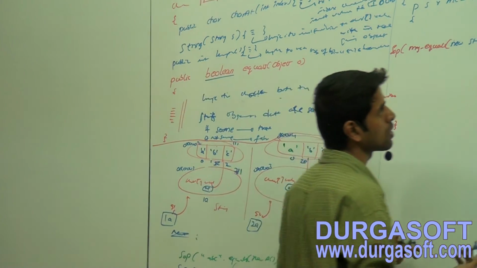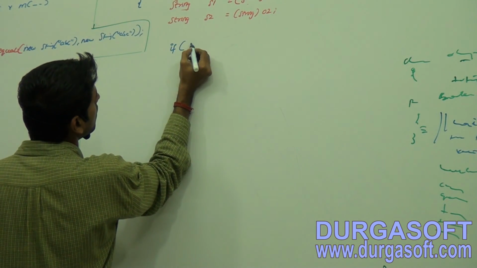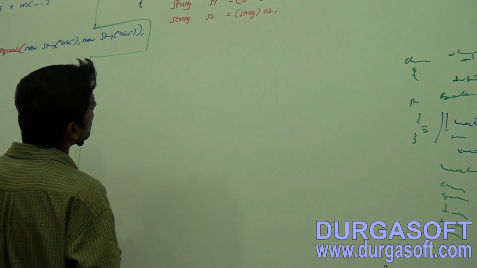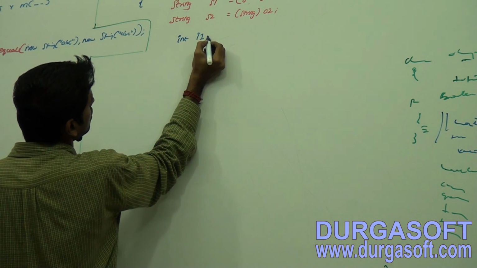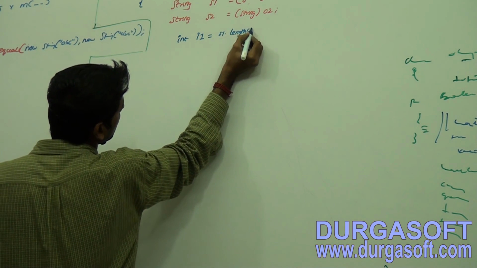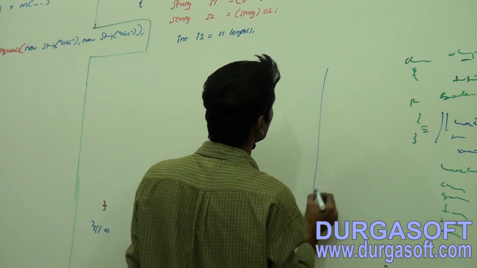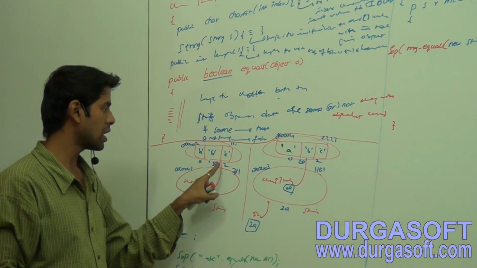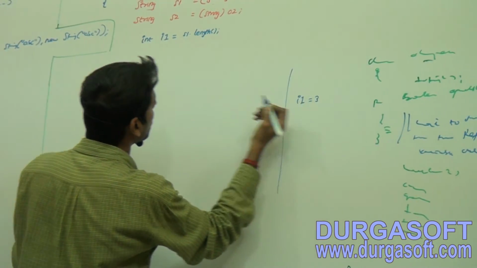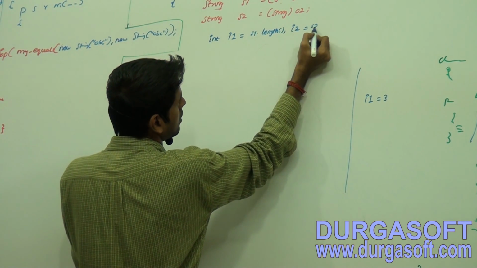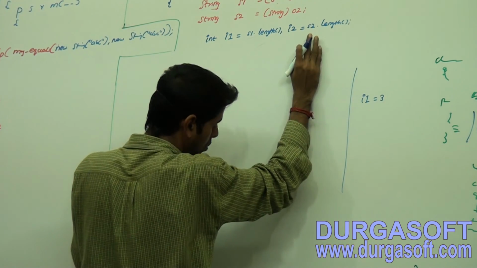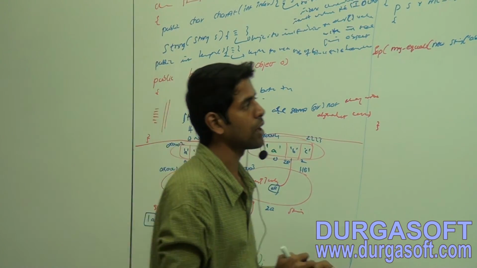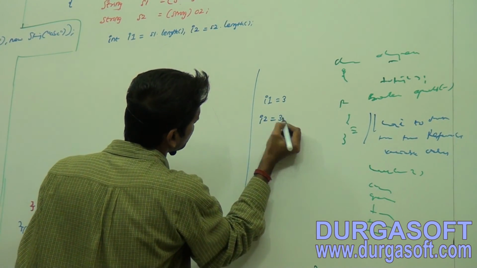Now observe here. Let me copy the s1 string's number of elements into the i1 variable. At memory, what is the i1 value now? s1.length, right? It is 3. Now copy the s2 string's number of elements into i2. How many blocks or elements? 3. Now the i2 value is 3.